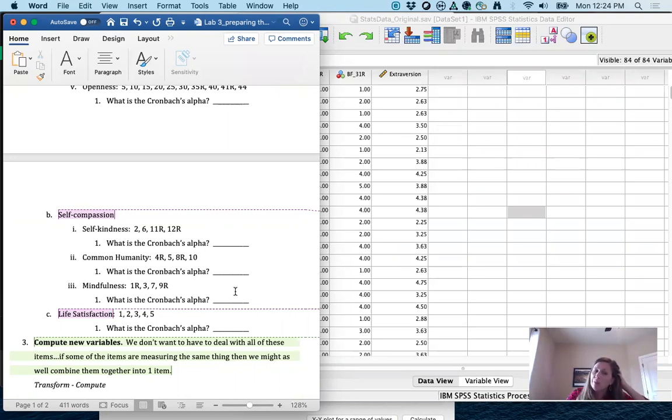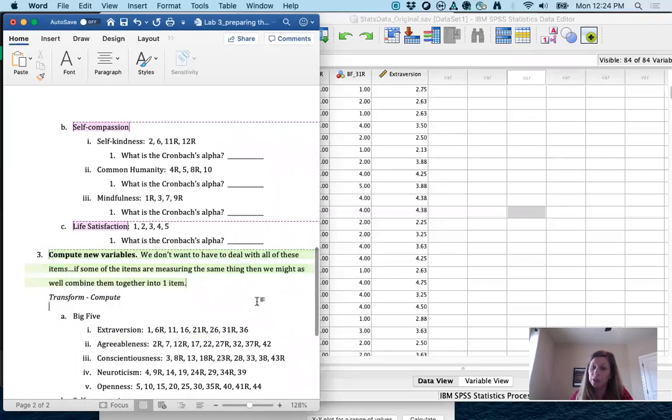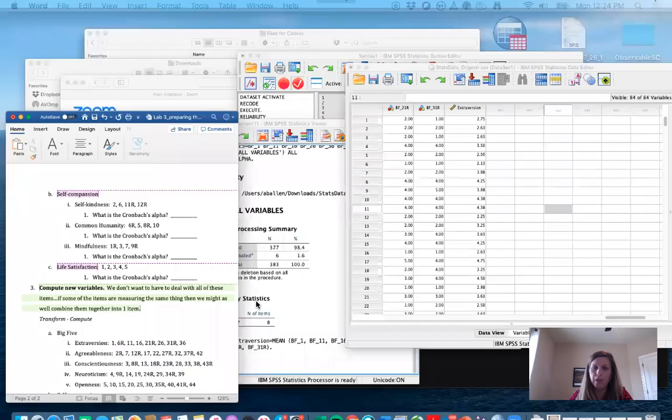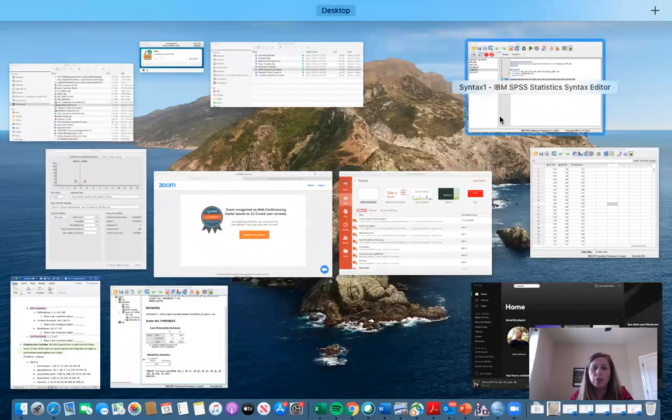Ideally, we don't actually break them up into the 3 little subscales when we're using the shortened version of the self-compassion scale. And you can see why, because the alphas are not high enough. So you'll record those, but just note that they're technically not high enough to compute new variables with. We're still going to do it though, just for practice. Okay. All right. So let me go back to my syntax.